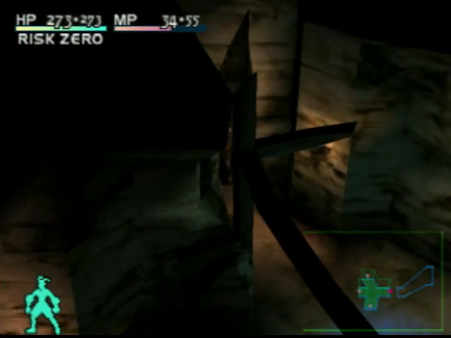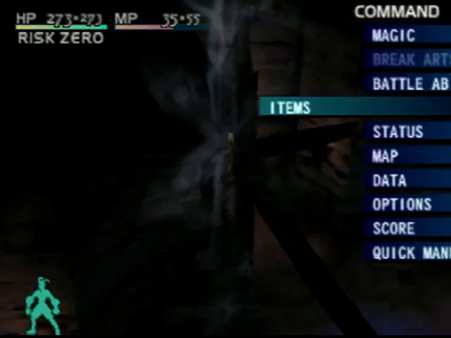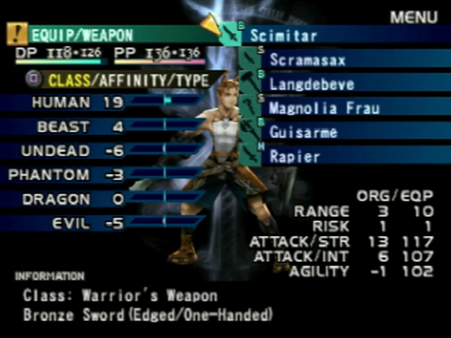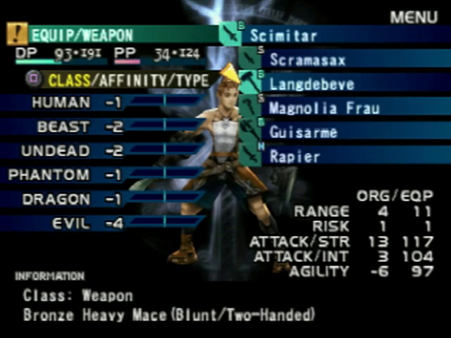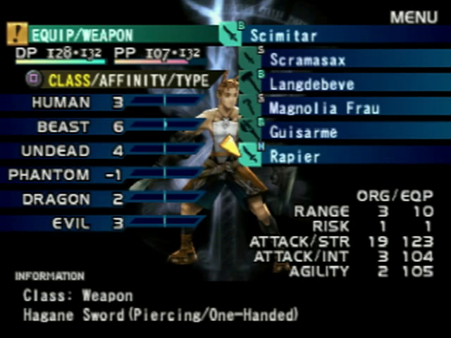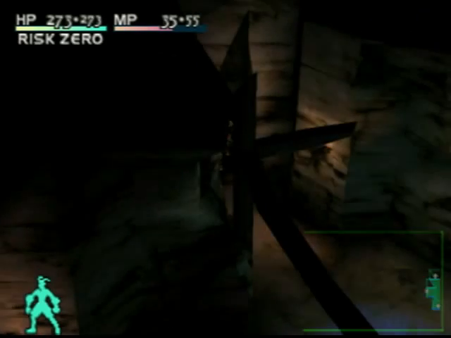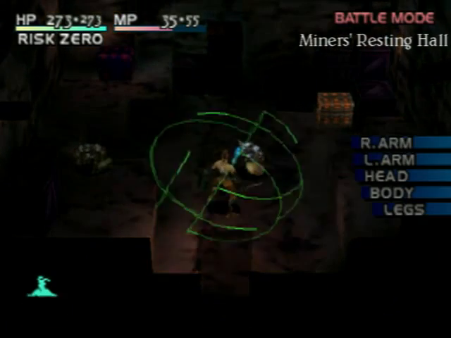In an alternate take, I'll get into that later, they are a very good example of why, if you have a one-handed weapon, you should equip a shield. And if you're just sauntering around, you should equip a shield anyway.